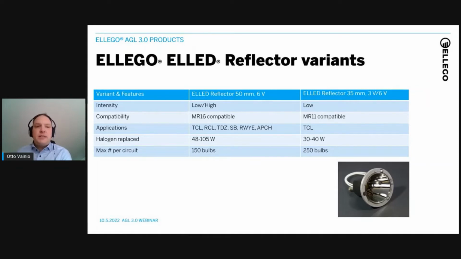We cover the MR16 and the MR11, compatibility in mechanical fitting. Here we don't actually need power variants as such. There's quite a lot of light, enough light for most applications. We haven't yet found a fixture where we would need more light. But as the development work is continuously going on, these figures are slightly live. But what's shown in here today is something that's already fixed and getting towards production.